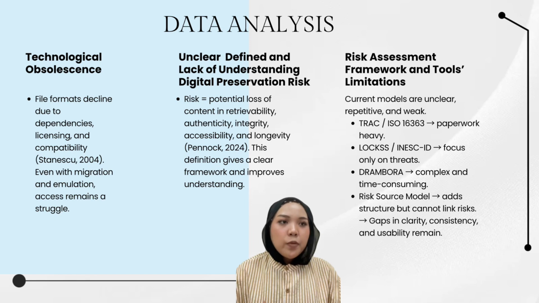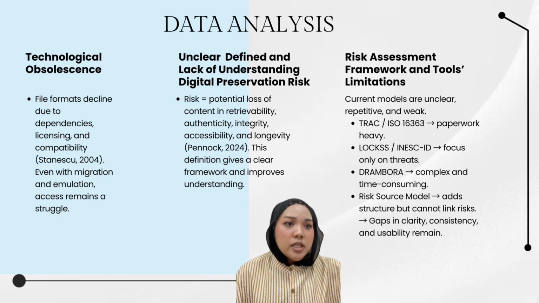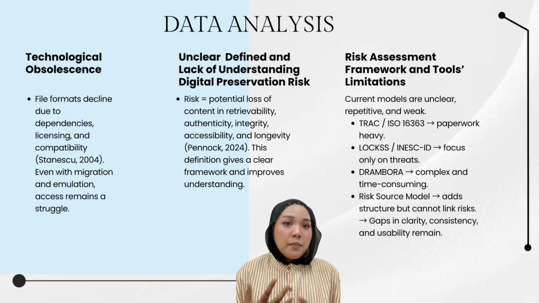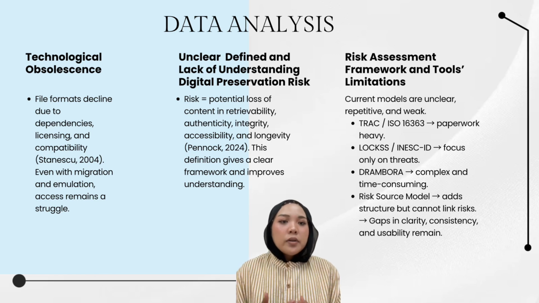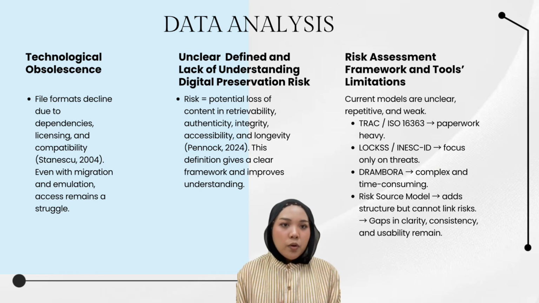For risk assessment framework and tools limitation, current models are unclear, repetitive, and weak, such as TRAC and ISO 16363, which are used to assess whether a digital repository is trustworthy for long-term preservation, but require extensive documentation. Next, frameworks like LOCKSS and INESC-ID are used to identify threats to digital preservation, but focus mainly on threats rather than overall risk management. And DRAMBORA is used to identify and manage digital preservation risks, but it is complex and time-consuming.